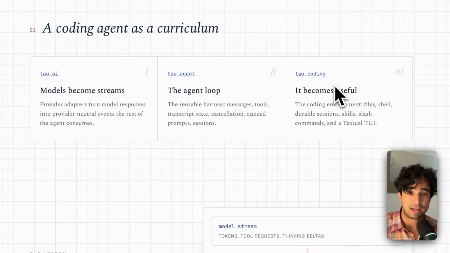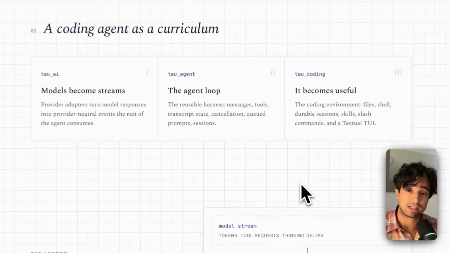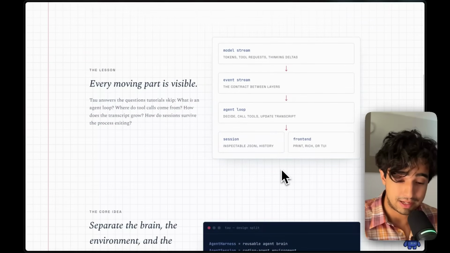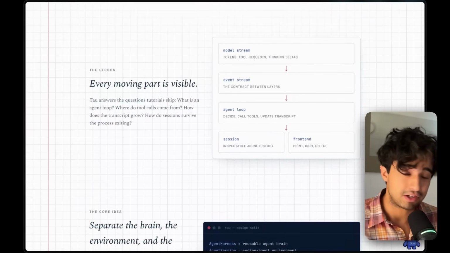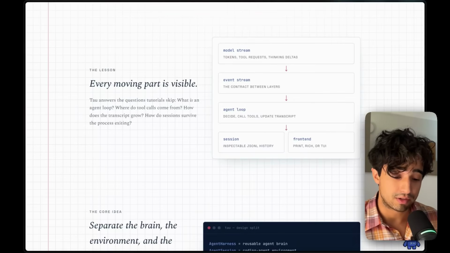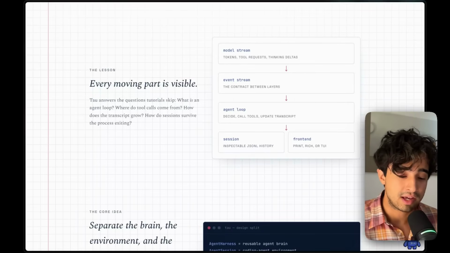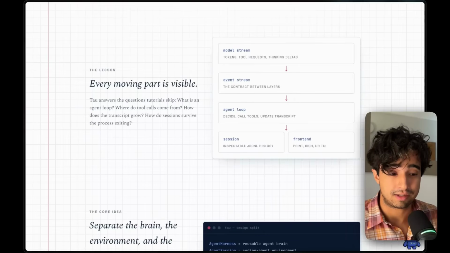And then we have the coding agent layer, which is the final layer, which includes the actual tool definitions, the terminal user interface, the session persistence, compaction behavior, and basically all the user experience that you actually see when using Tao. And we're going to be explaining this a little bit more in detail in later videos, but I just wanted to make clear that this is very minimalist and very straightforward for you to understand what's actually going on. So in the coming weeks, we're going to be publishing a bunch of tutorials about how this harness works and what decisions we have made design-wise to make it approachable and useful to you.